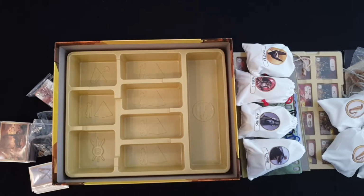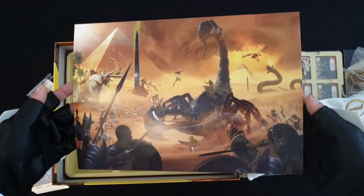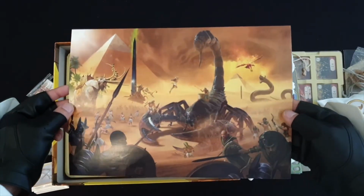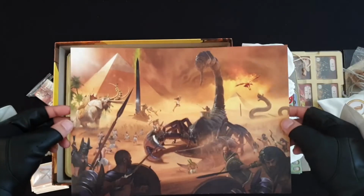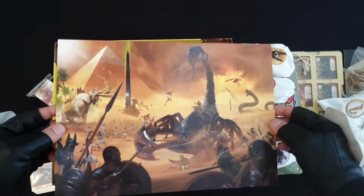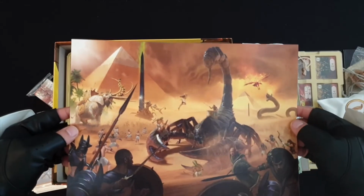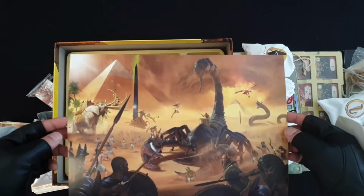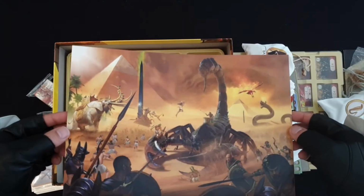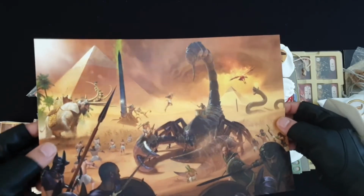What Nicholas commented on was he called me out on not showing you guys the art print that came with the game. So this one here is the art print. It's quite nice. I don't know if this is a standard framing size, but I'll probably take a look at trying to frame it myself. I do appreciate the fact that they don't have any kind of logo or labels on it. It makes the artwork very clean. And if anyone were to ask me why I have this art print on the wall, then I can introduce them to Kemet.